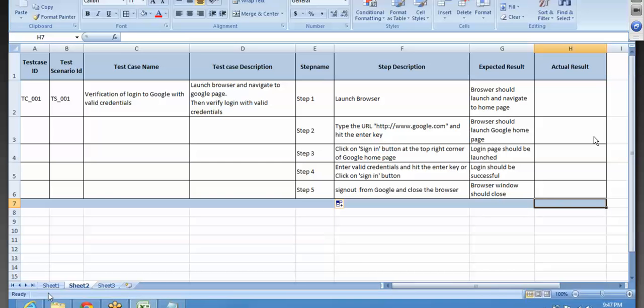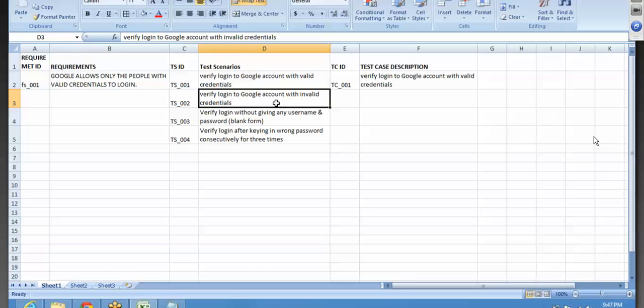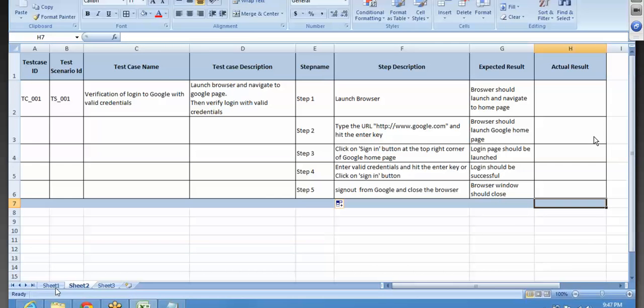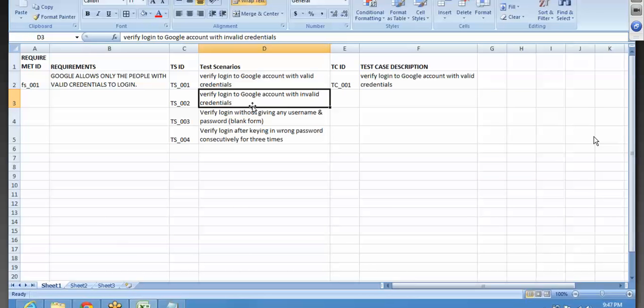If you take another example, login with invalid credentials, that is the next scenario. When I say invalid credentials, what could be invalid credentials? One is maybe the username does not exist in Google's list. So maybe you are trying to log in with a username which was not yet registered with Google, or you are trying to log in with your user ID but giving the wrong password.